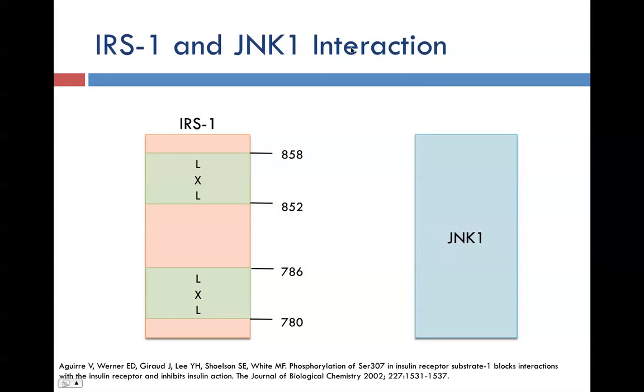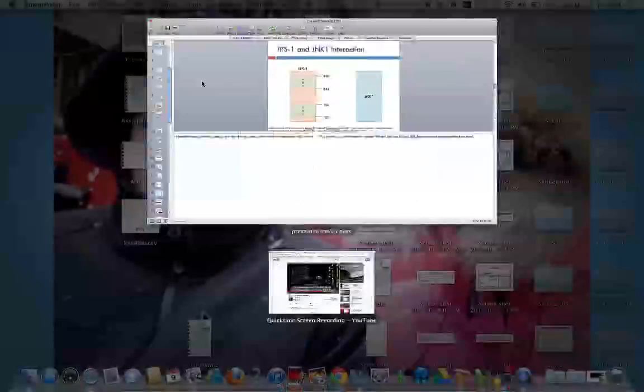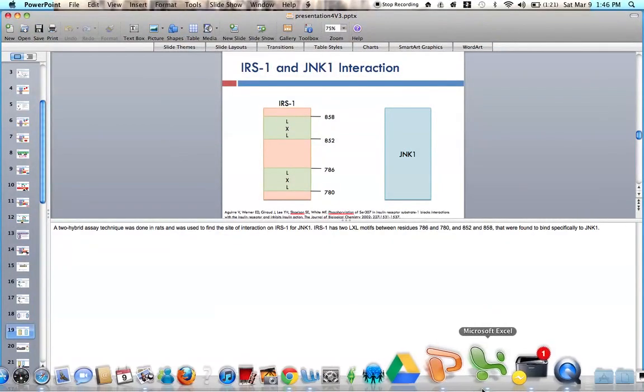I guess this needs more of an introduction slide, saying now we're going to get into talking about why we want to inhibit JNK1 and how it exerts its effects on IRS1. Just want to check the time here for how I'm doing. I don't even know how.